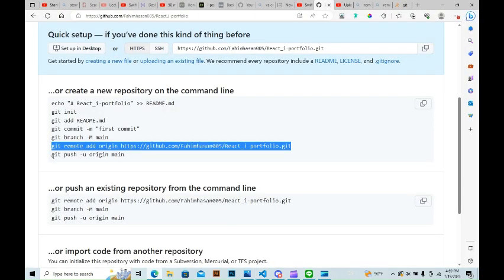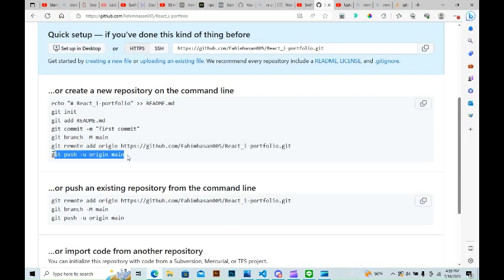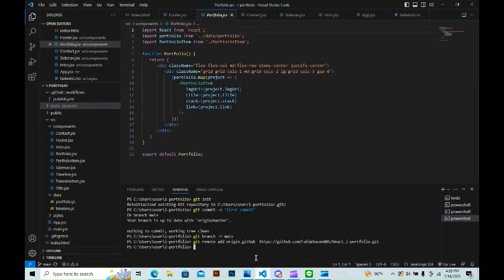Okay. The last one is push. Origin underscore GitHub.